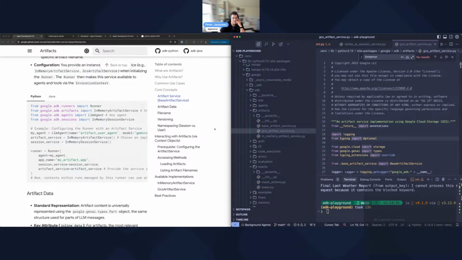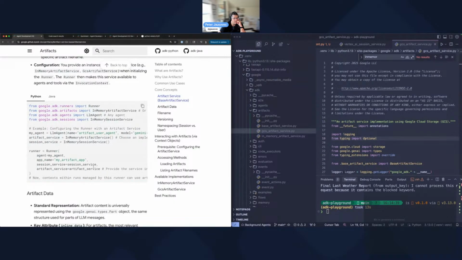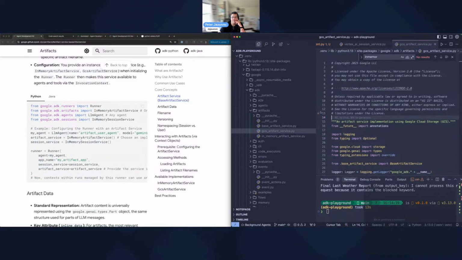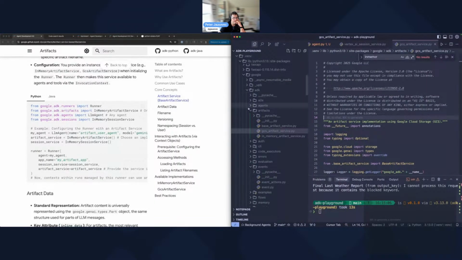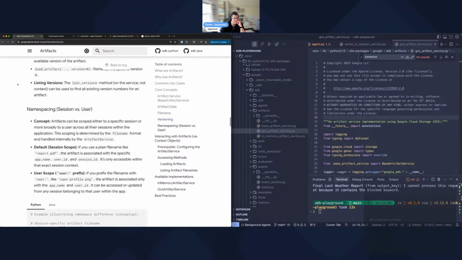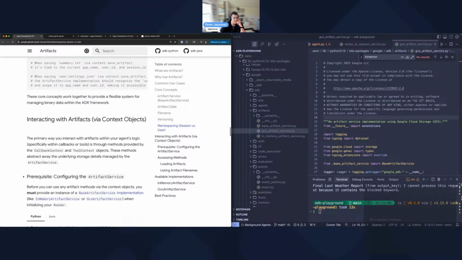Yeah. So there's a way to save and load files, artifacts, either in memory or they have Google Cloud Storage. But then how do contexts within runs managed by this runner use them? Okay. So if you have an artifact service, the same way you get access to the session service, you can get access to the artifacts, right? It's version namespacing, and it's all per user and session combination.